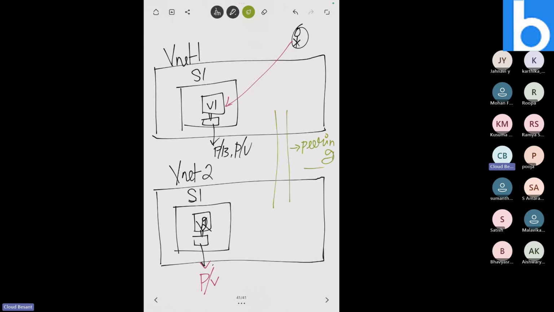As a user, you can log into VM1, which has a public IP. Now, if the peering is there, the traffic will travel across the bridge and it will talk to the machine even though it has a private IP. But to make this achievable, you need to have something called peering. Now, is everyone clear? Yes, sir.